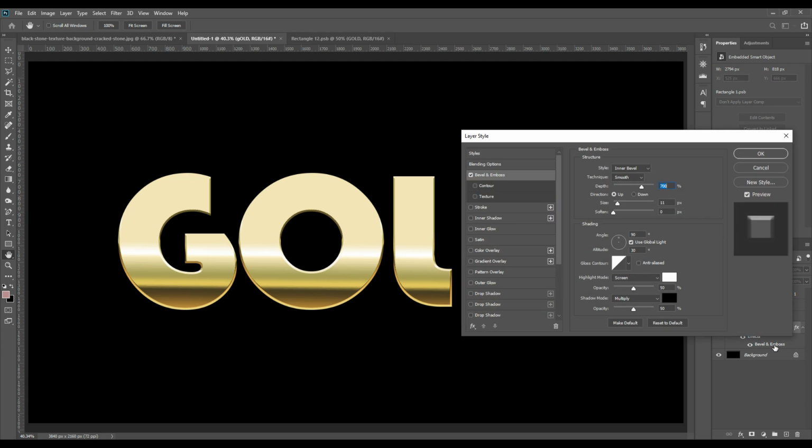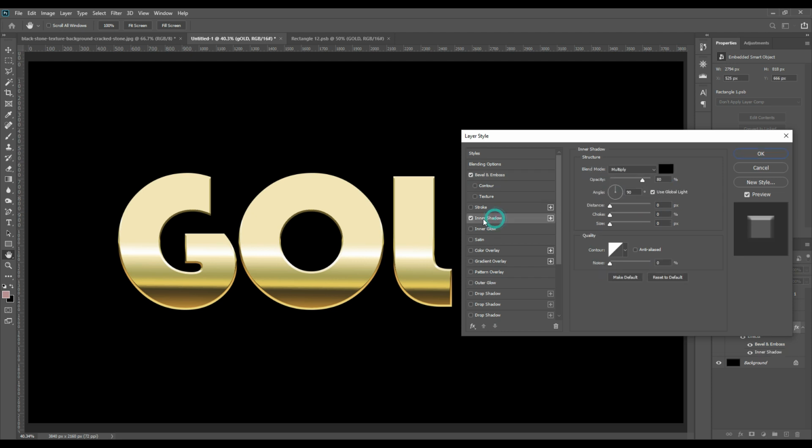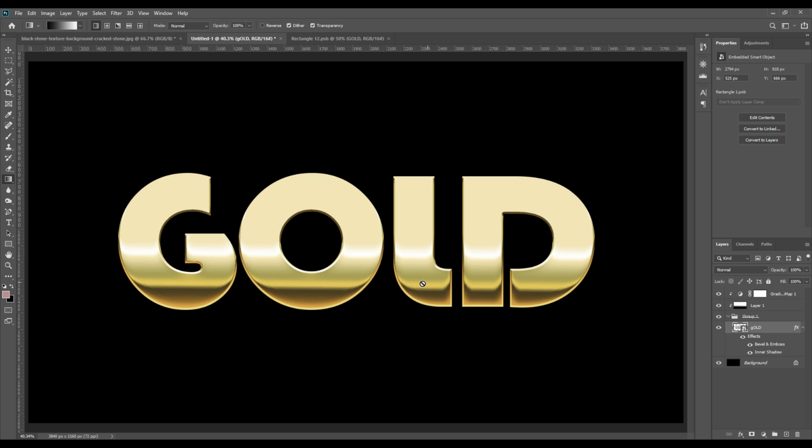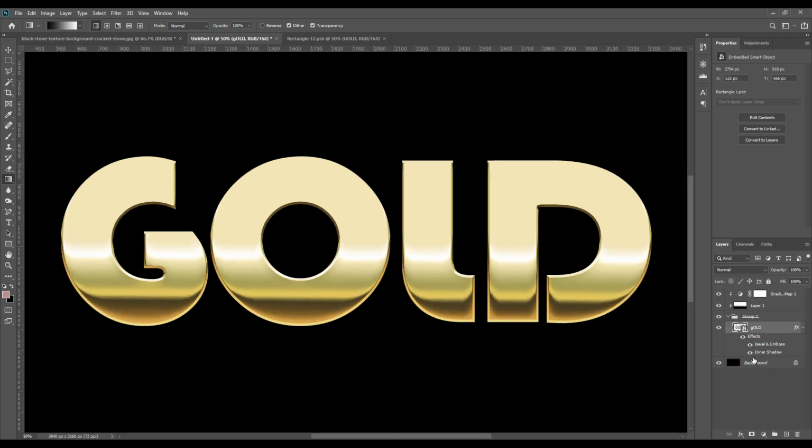and then we'll select the inner shadow option. Then the opacity, we will make it 30 and the rest will be 0 and the size will be 60, and then press OK. And as you can see, there is a round effect. You can wait, I'll show you by switching off and switching on this effect and zooming in.